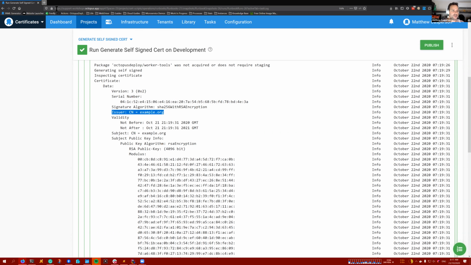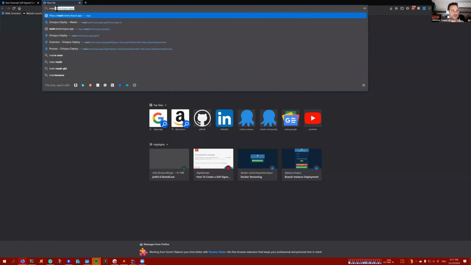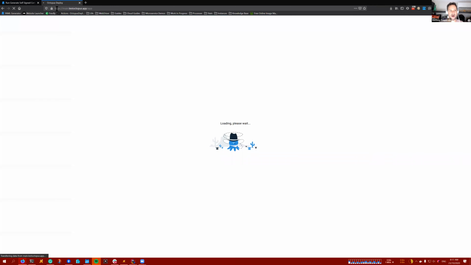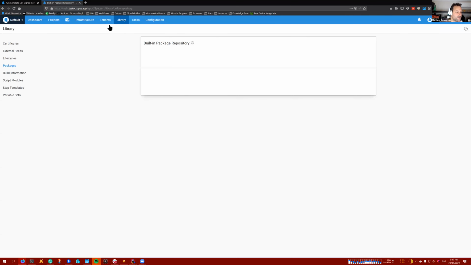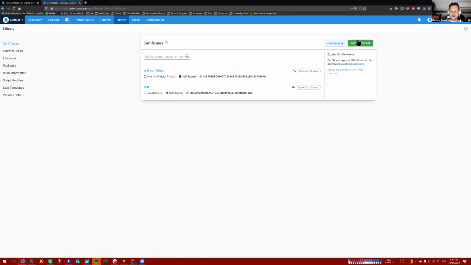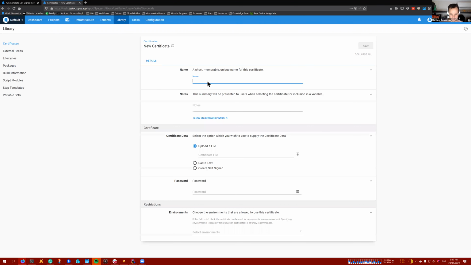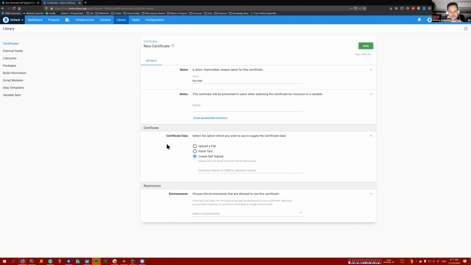So what are the features that we have coming up in Octopus 20.5? The ability to quickly create self-signed certificates. If we look in the library here, go to certificates, and this new option here, create self-signed.